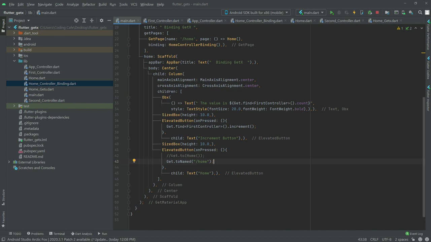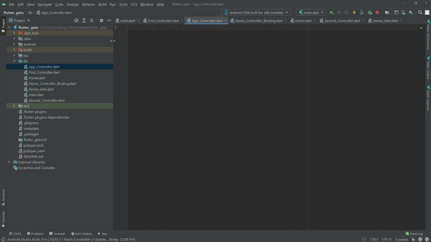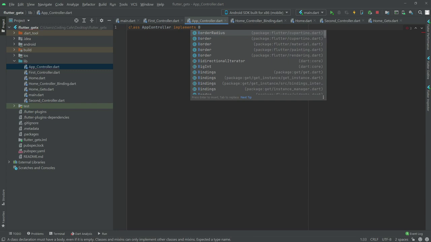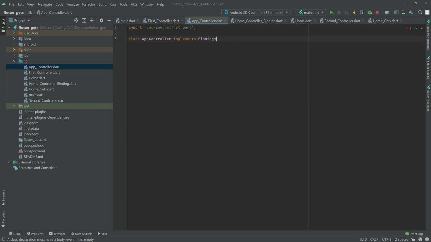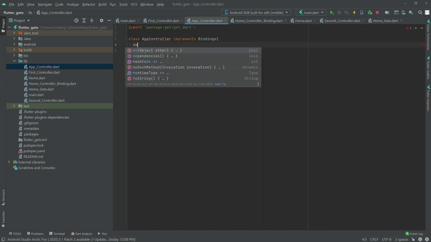So first we will go to the app controller. As you guys can see in here, we will create a class name as app controller, and we will implement the binding. There we go. And in here we will override the dependencies, so write dependencies, the second one, there we go, remove that.